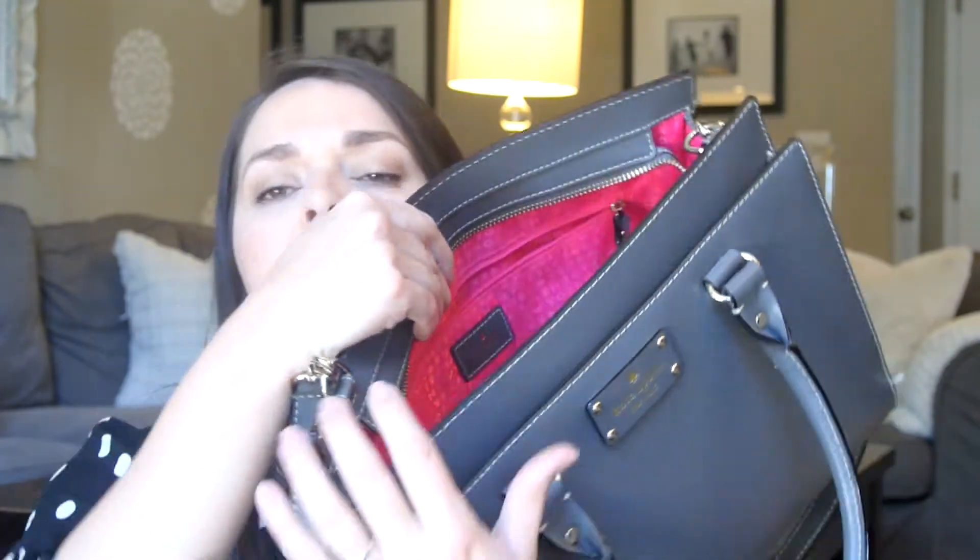I have a separate bag I'll go through last, so first I'll finish the main bag. I have a Rockaholics Bedhead Dirty Secret Dry Shampoo — I really like that one. I have my migraine medication, which I need far too often. I have an adorable little Ted Baker pen case with a Cross pen and the Ted Baker pen that came with the case. I have a reusable shopping tote and my Bose in-ear headphones — the mobile ones, not the sports ones — which I recently got and like to take to the gym.